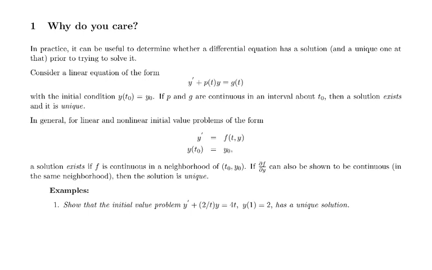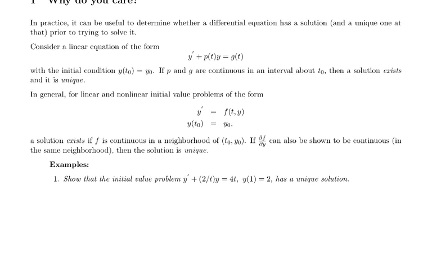So the simplest approach for a first order differential equation is to get it into this particular form here, and if we can show that P and G are both continuous functions on a neighborhood that contains T0, which is the initial time point, you could think of that for the initial condition, then that means that a unique solution does exist. So let's tackle a few problems that are going to make use of that approach.